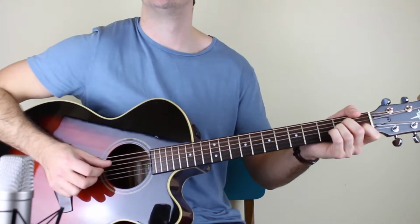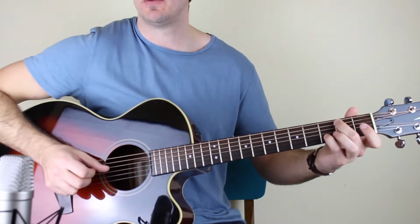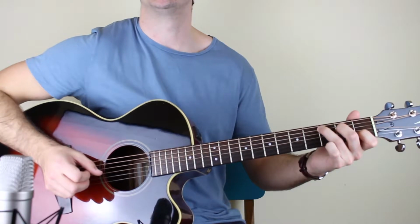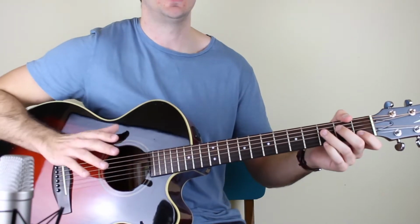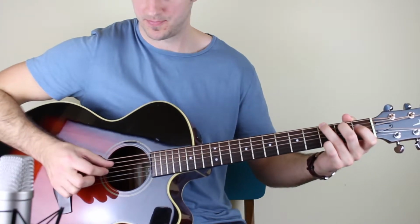Once through and then we'll go G/B, play that, and then back to the beginning of the verse. Okay, so from the G it does get a little bit confusing, it's going to take some practice. But here it is once more.